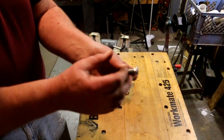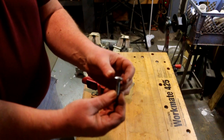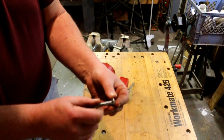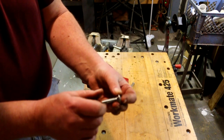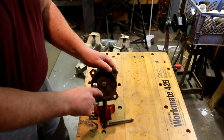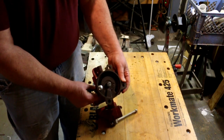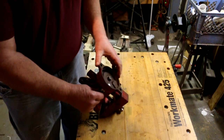Carriage bolts have this feature where they have four flats on them, and they were designed to go into a piece of wood and have just a nice round head showing, and the nut would be on the inside of whatever you were working on. The four flats are so that it goes into the wood and catches and doesn't spin when you tighten up the nut. Well, that lets it catch in that track there and not spin. But once you loosen up the nut, you can spin the base around quite easily.